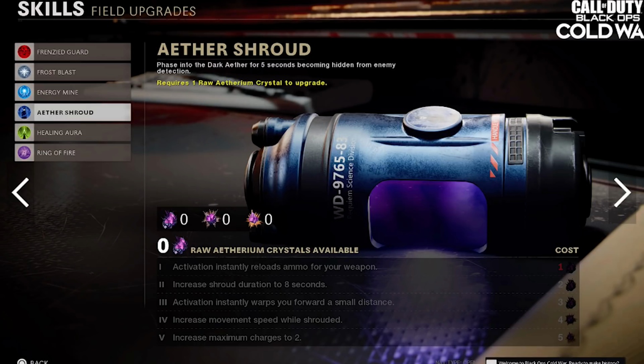Oh my goodness. If you had a tier 5 version of AETHER Shroud and it increases your running speed as well as being able to hold 2 charges, yeah, this is going to be used for speed running. But there you go. There is AETHER Shroud. And let's move on to Healing Aura.